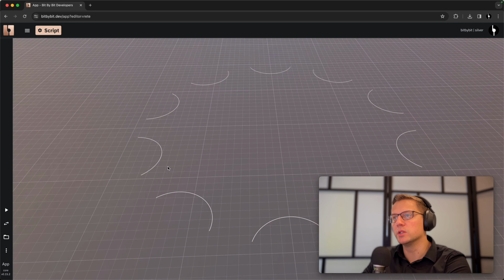And I will just go into the OpenCascade category, fillets, and I will look for 3D fillet for same variable radius. So I will fillet all the edges with the same variable radius. Let's then connect the edges that we've got into this component. Let's also connect the extrusion because this is the model that we want to fillet.